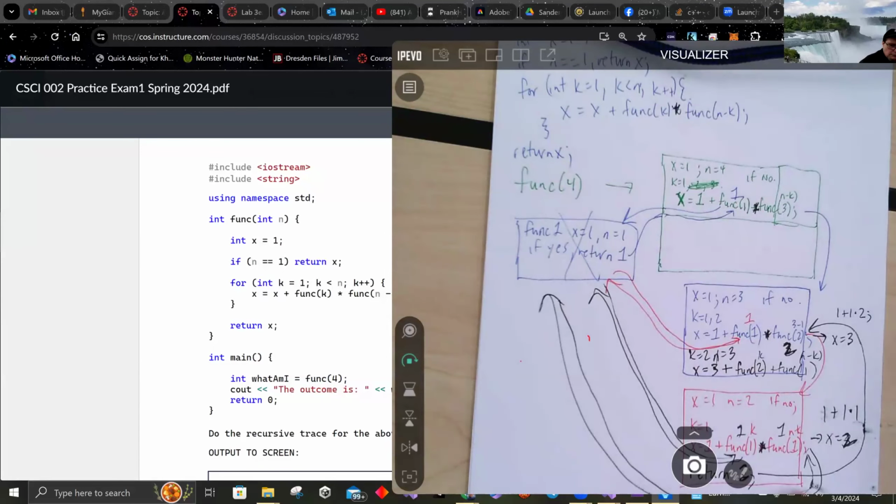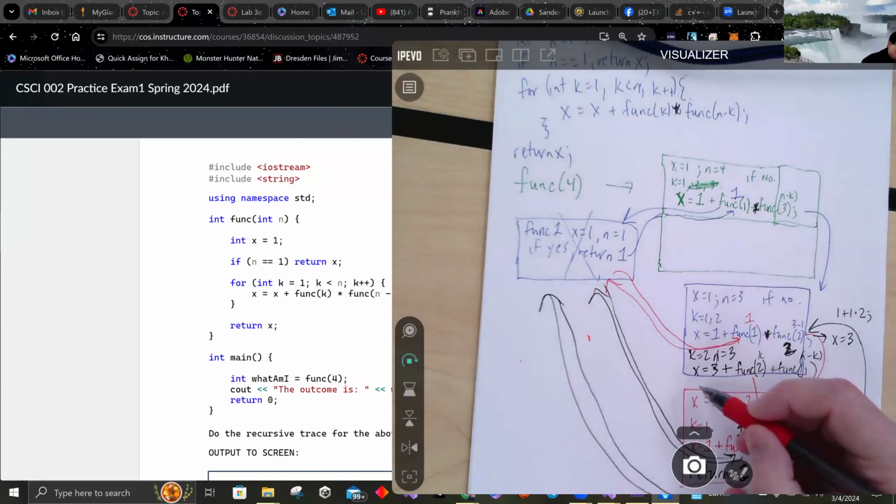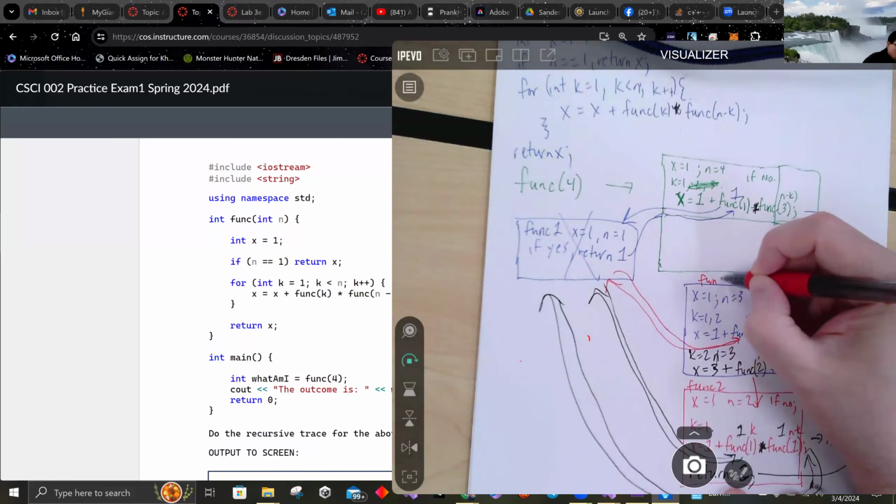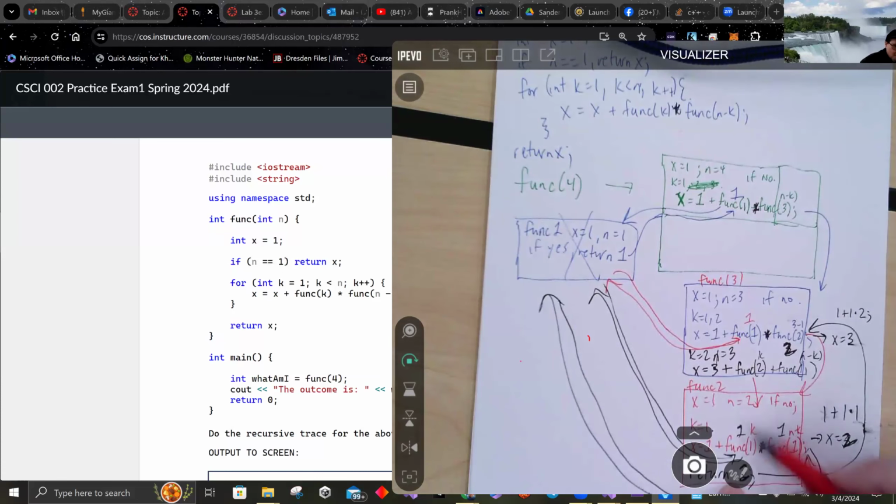We're going to do that again. This one's going down to here and goes, oh, because this was our func 2 box, right? That's our func 2 box. This was our func 3 box. It goes func 2 is a 2.